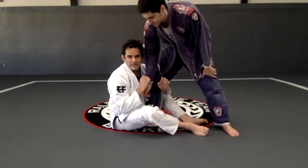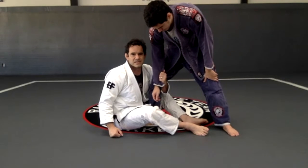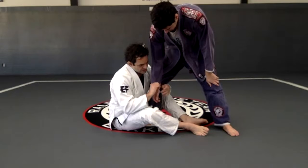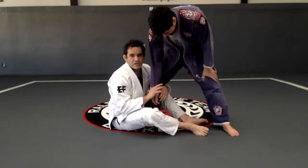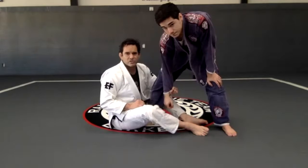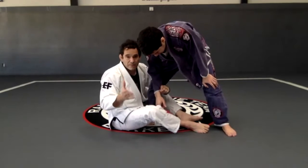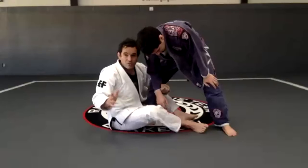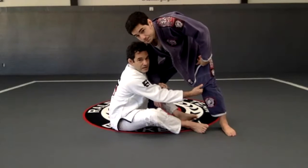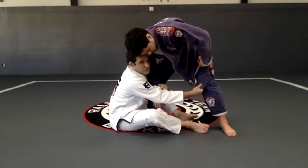So once I get a good control of this sleeve, it's not just go and get this. This is easy for him to break. All right, so what I want to do is, I get my thumb inside. And I know this is illegal, but it's just for a second. So I go one and get my pistol grip. So this, better grip. All right, so now I want to go with the free hand, palm up right here by his knee.